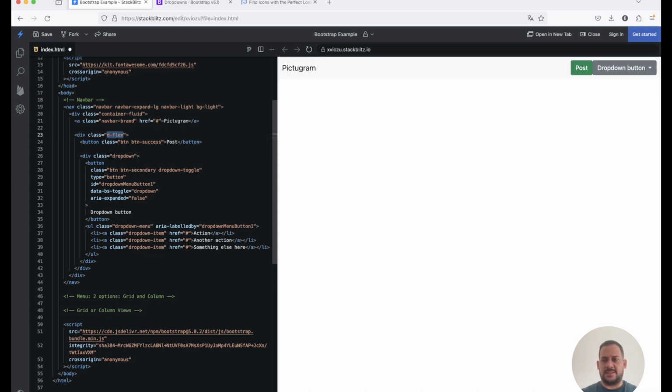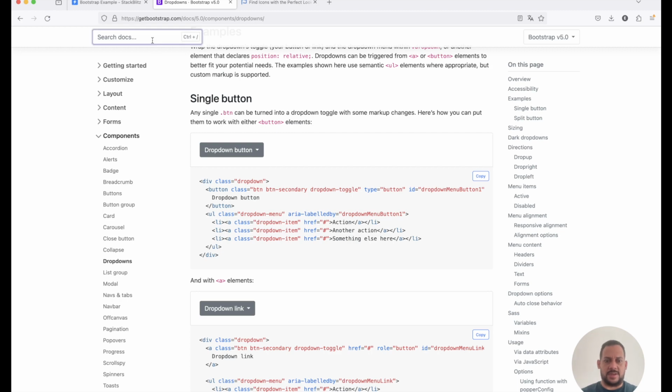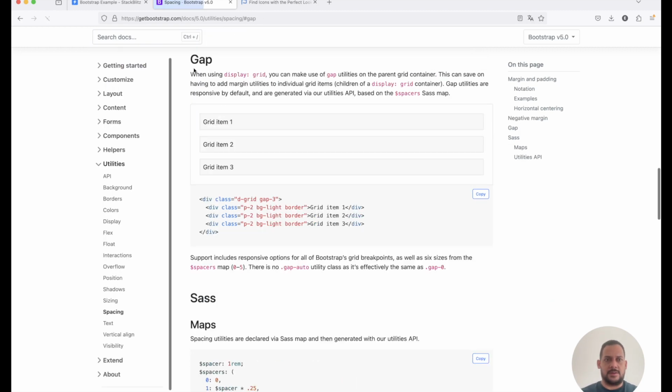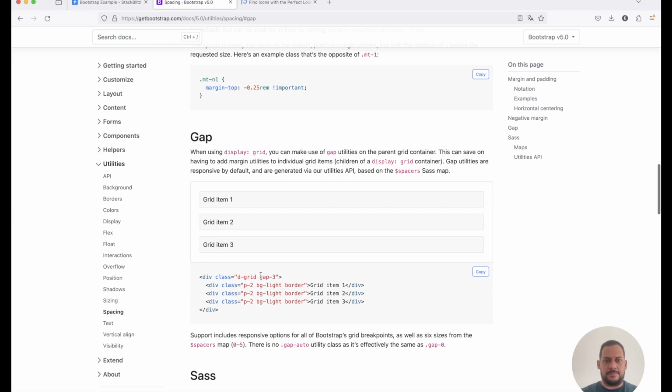Right, so d-flex is the class, is the Bootstrap class that allows me to convert any div tag to a flex container. By default, flex containers are rows, so as soon as I put this class, then it will look like this. But of course I need to give them some space between them, so let's find the gap. So here's the gap, and we can use gap and a number.